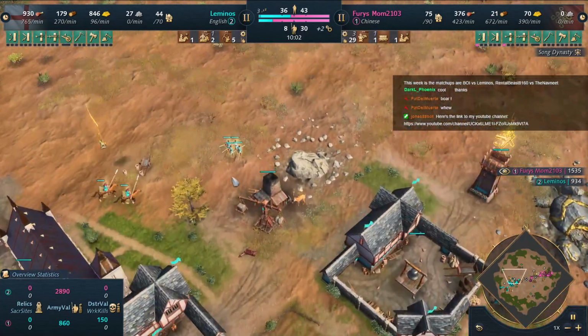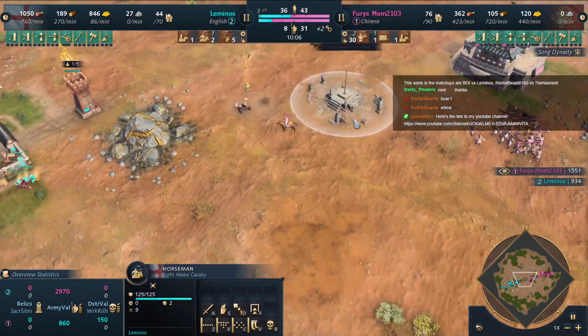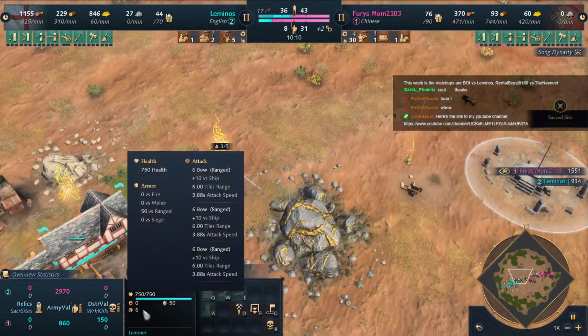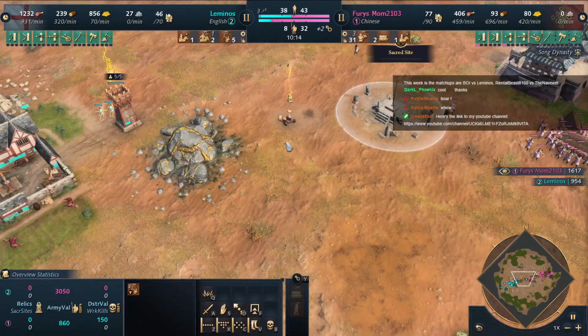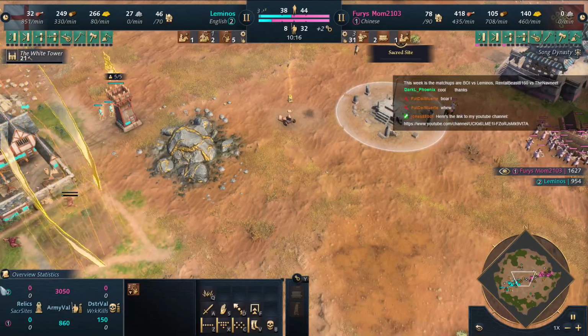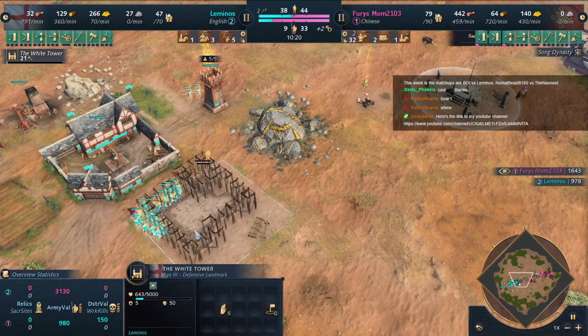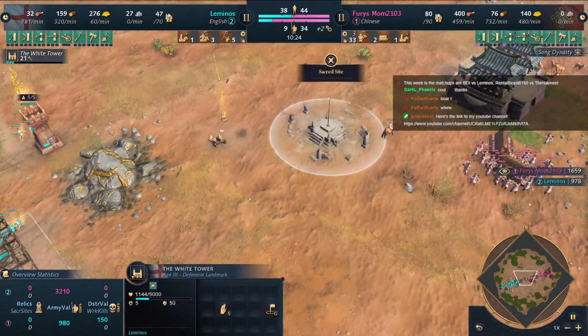So Leminos building more horsemen. Not quite what we mean with more knights, but it's still not too bad. So there's the 30 units stationed there. Of course. Ooh, and we go with the White Tower! This is White Tower build! Oh, what a White Tower!